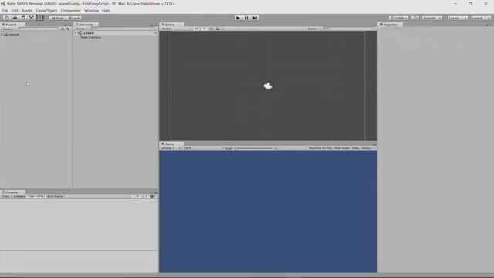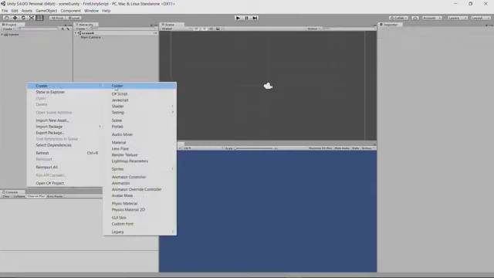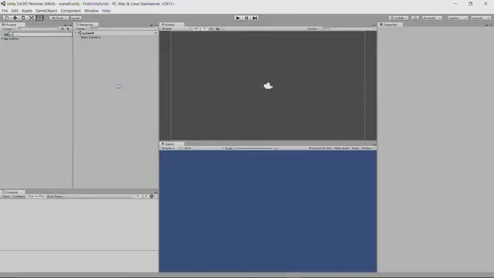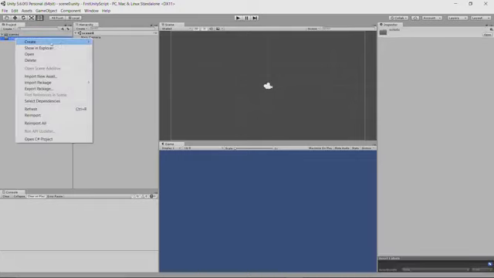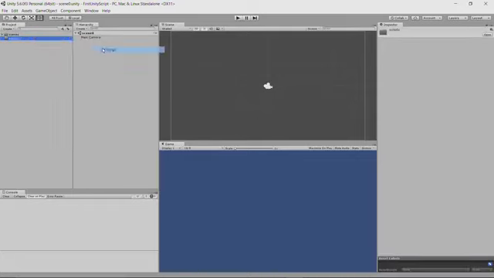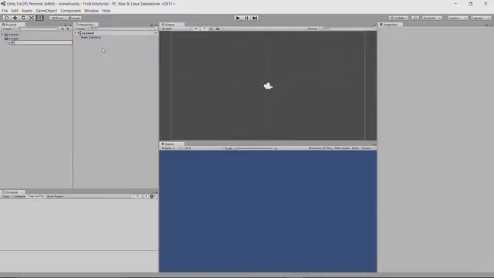Now I'm going to add another folder. This one will be called scripts, and this one will hold all the scripts that I want to include in my Unity project. And I will now right click that folder and say create C# script. And I will make that script named print message.